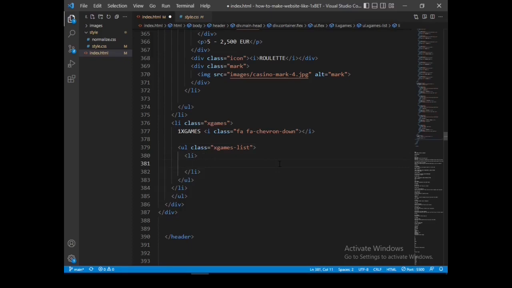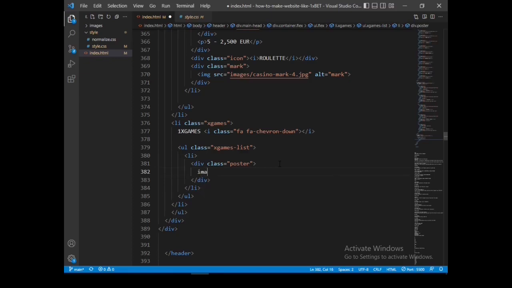Let me create another div which I shall call poster. Inside the poster, I need an image.